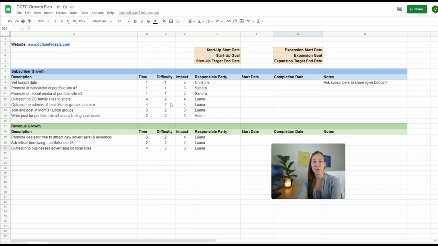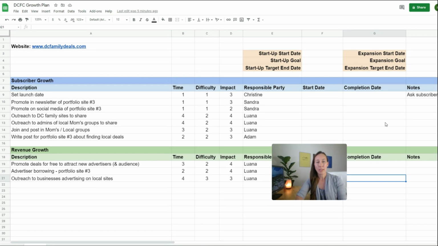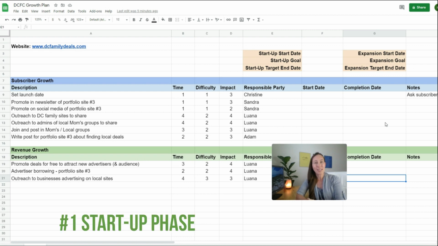So let's jump over here to the growth plan now. I'm going to zoom in here a little bit so you can see this a little bit better, hopefully. Now we have a few things that are going on here, and I'm going to go through all of this with you. But the first thing that I'm really looking at here are two phases of any idea. The first one I call the startup phase, and this is simply, what is it that we can do? Literally, what is the minimum that we can do to go from idea to start building up our audience as quickly as possible to getting in some initial revenue as quickly as possible? Anything that is longer term, that is harder, that would be nice but is not essential, that all goes into the next phase, which is what I call the expansion phase.